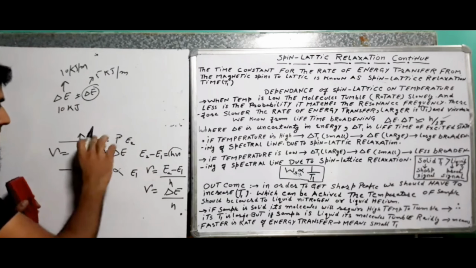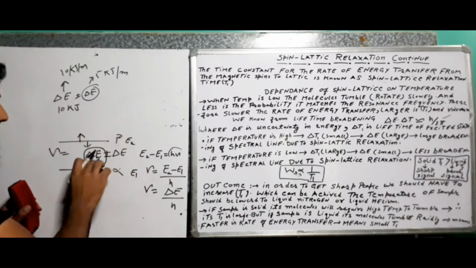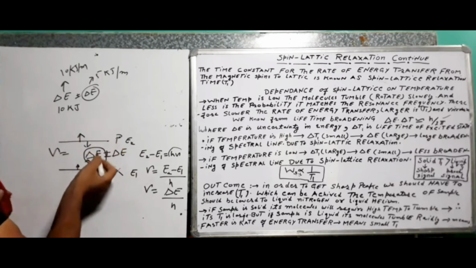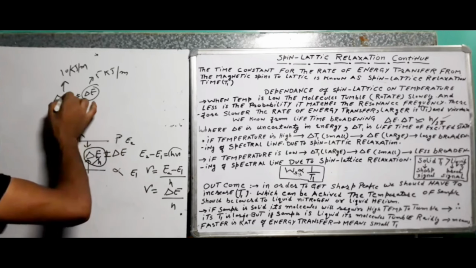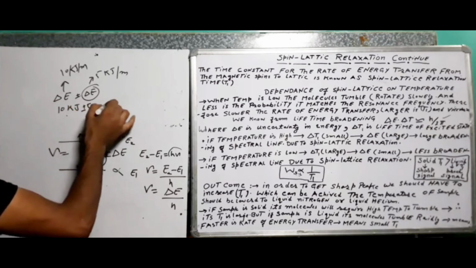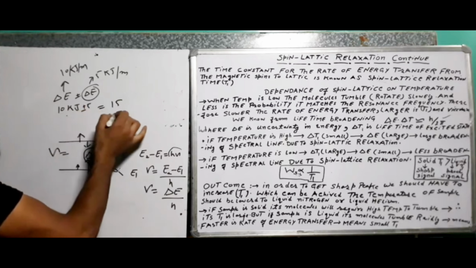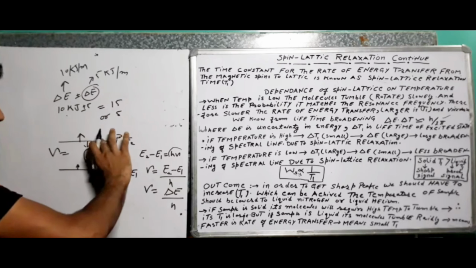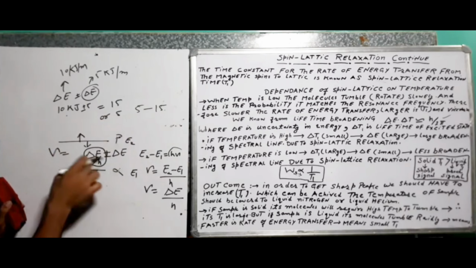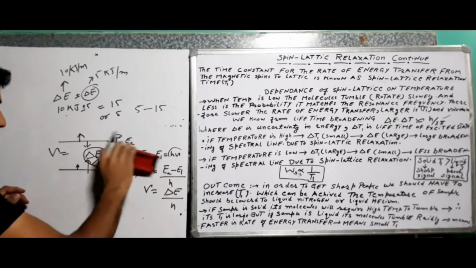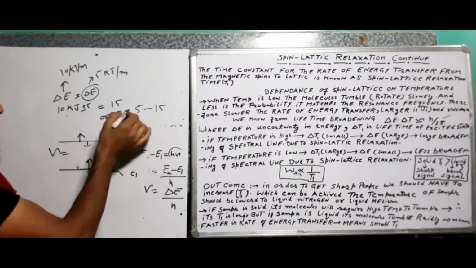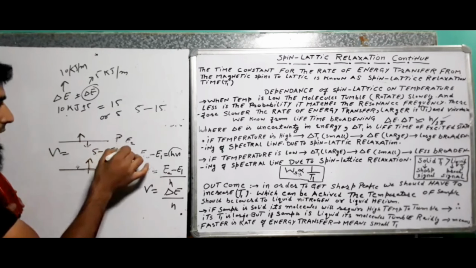Now the difference between the two energy states we cannot calculate as exactly equal to delta E divided by h. As per Heisenberg, there is some uncertainty in delta E. For example, if delta E is 10 kilojoules, this uncertainty is plus minus 5. That means delta E can be 15, or it can be 5. The energy difference between the two energy states can have a value from 5 to 15. Now how much frequency can our sample absorb? It is 5 to 15 kilojoules, for example, divided by h.